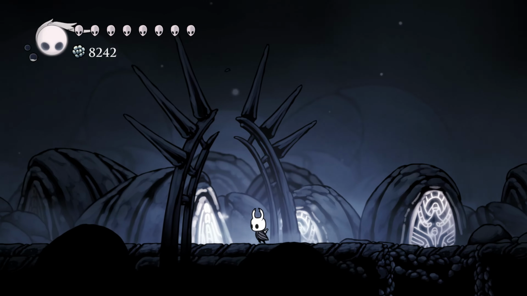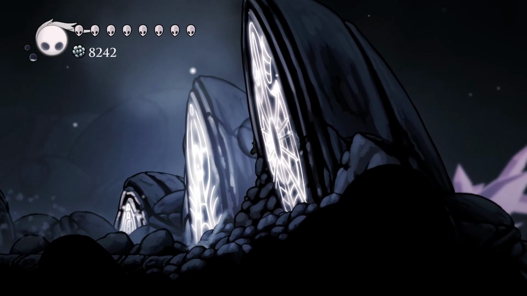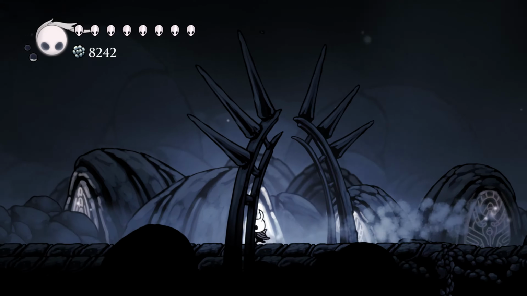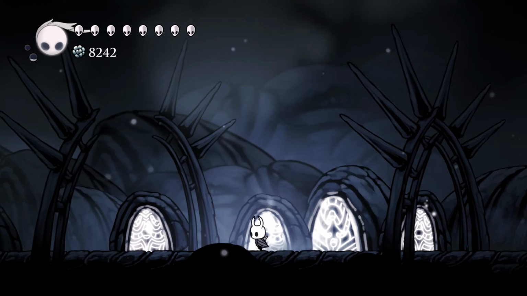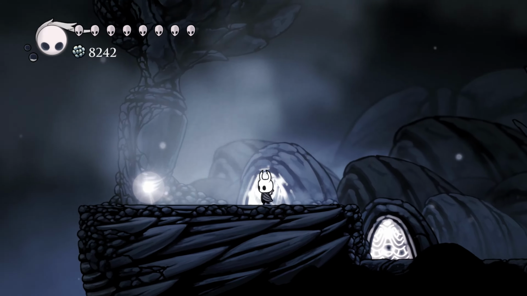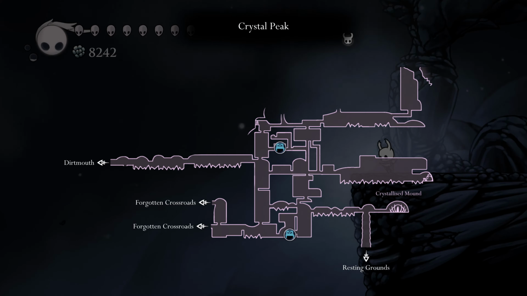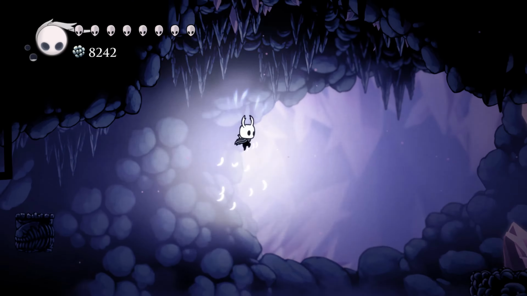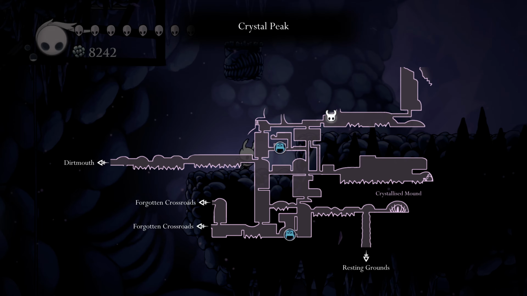Well, I'd love to be able to examine that, but... Well, that's interesting. They're in the background. Huh. What have we here? A pale ore, hey. Alright, let's jump. Okay, that answers where one of them is. So then what about the other?